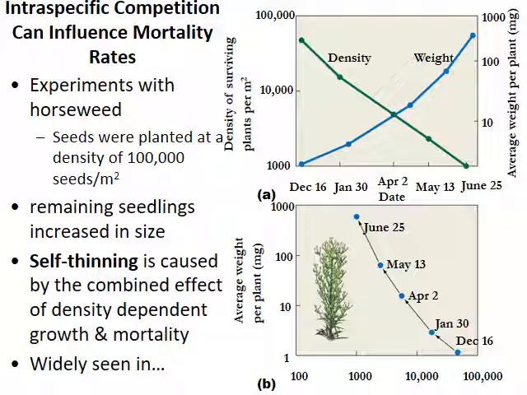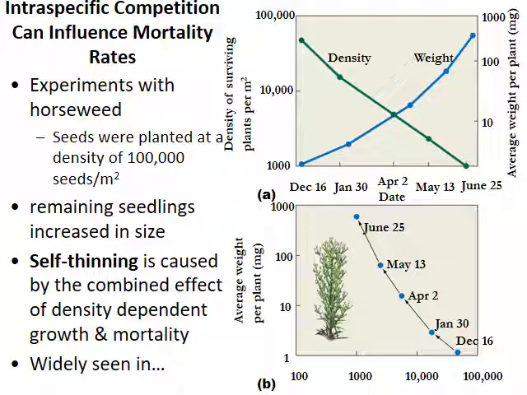On the lower graph here, this is presented in sort of a strange way. So we have plant density on the x-axis. Again, we see that 100,000 as our max. We have our average weight on our y-axis, going from 1 to 1,000 here. And here we've got dates associated with our different data points. And if we follow the arrows here, starting at December 16th, we start with a density close to 100,000. Again, this is a log scale on both axes here.